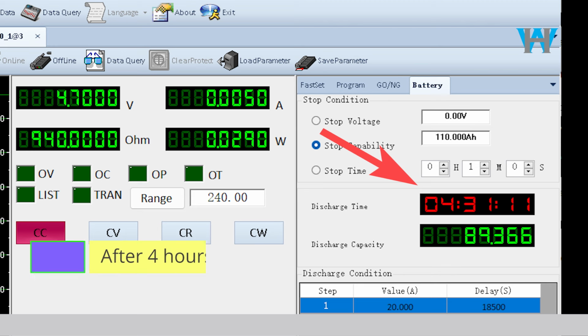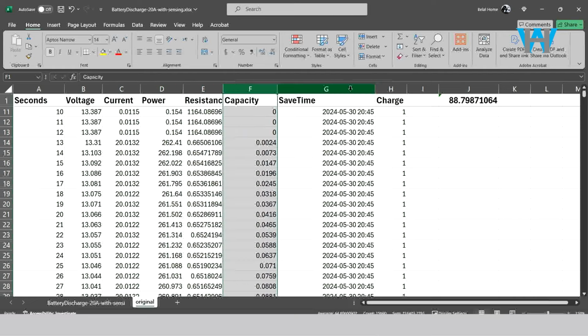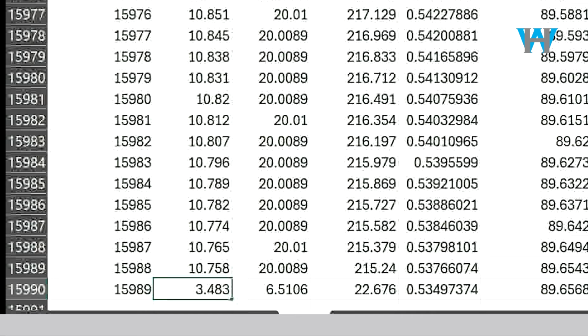Here, after 5 hours, the process has stopped, and let's have a look at the data. We have all these columns. The first one is the time in seconds from the moment we started the process. Then we have columns for the voltage, current, power, resistance, capacity, and save time. We have about 16,000 seconds, or rows of data.